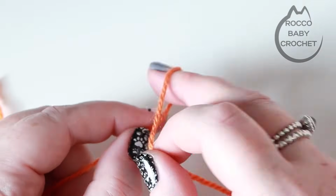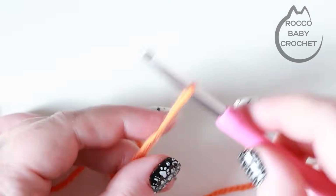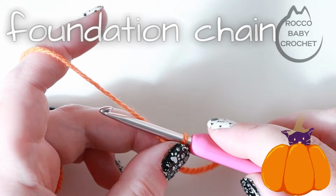To begin, we're going to need to make a slip knot and just pop that onto our hook. And for this tutorial I'm going to be making the newborn size hat, so I'm going to need to make a foundation chain of 28.